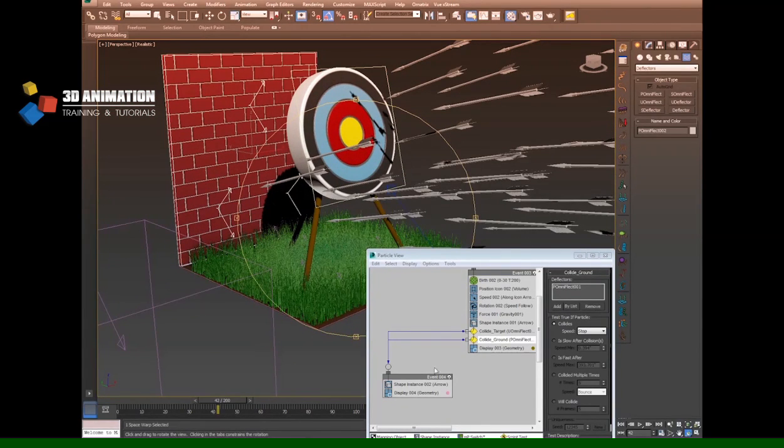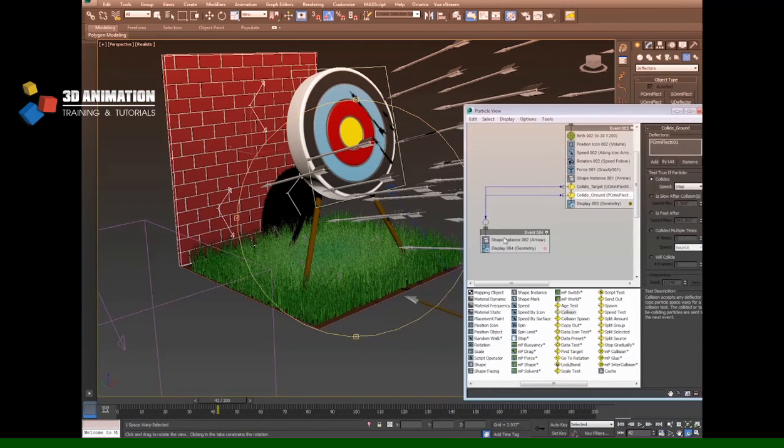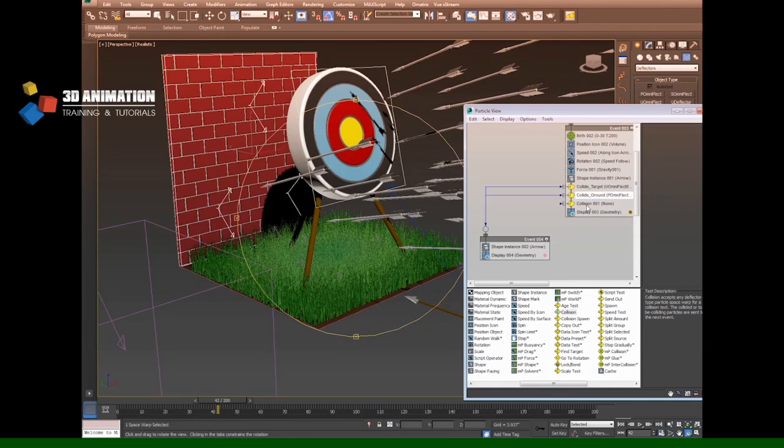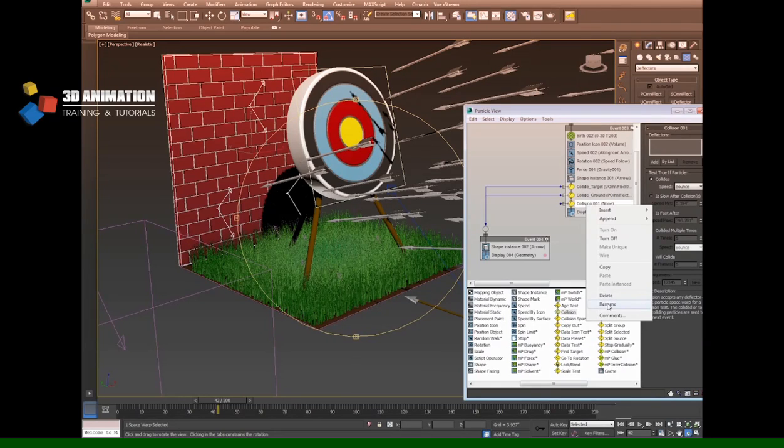So I will add one more collision. And I'll rename this, right click, rename, collide bricks. And for this one, we don't need to go down here.